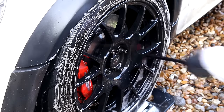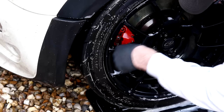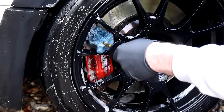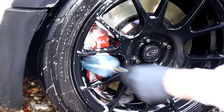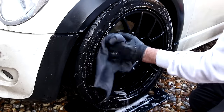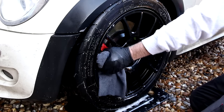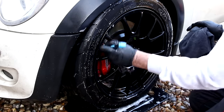Once the chemicals have been allowed to dwell, you can then start going in with your tools. I've got a new tyre scrubbing brush from CarScope — I'll feature that on the channel very soon. Easy brushes or wheel woolies — we're going to use a mixture, and you'll find out why in a moment. It's down to the brake caliper. Go for the smallest one first — bit of a fail, so bust out the smaller EZ brush to agitate the wheel cleaner around the brake caliper and get right behind it. If you're going to use a detailing brush, make sure it's a chemical-resistant brush.